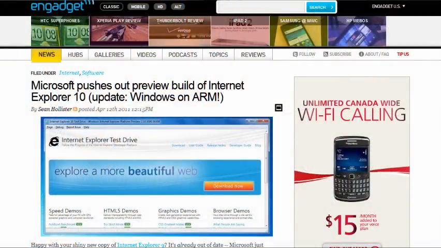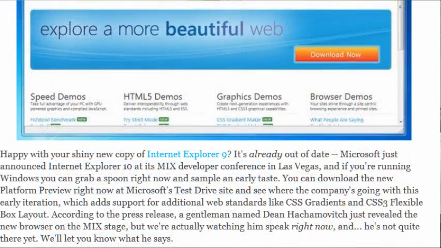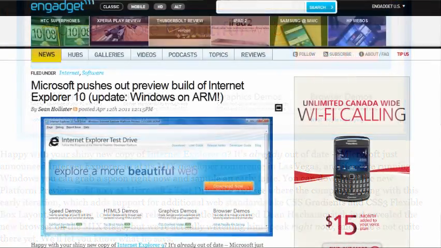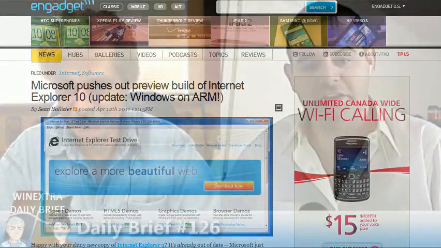But let's talk a bit about what actually happened at Mix yesterday while you were off attempting to have a personality implanted. It didn't work. I noticed. They pushed out the first of the previews for Internet Explorer 10, and they also showed off Windows on ARM. Go on. Why don't you just destroy the highlight of the story? You're like the fecker that goes into a pub and gets everybody around to tell him a joke and tells the punchline first and then still insists on telling the rest of the joke.